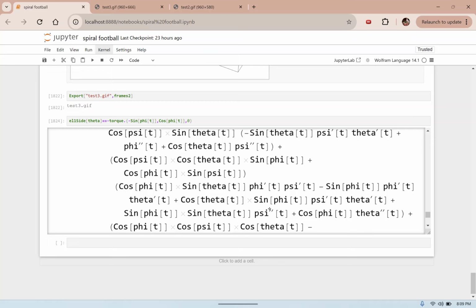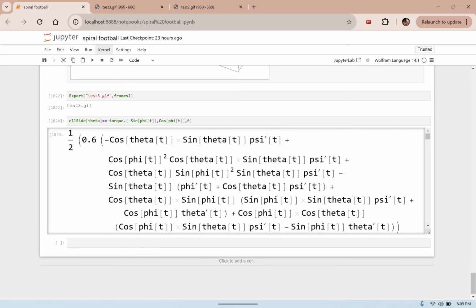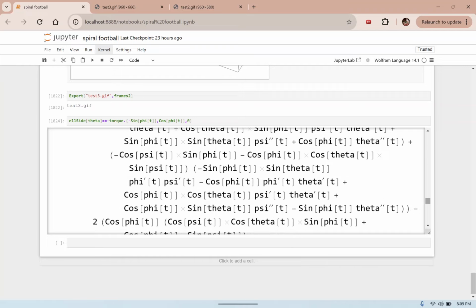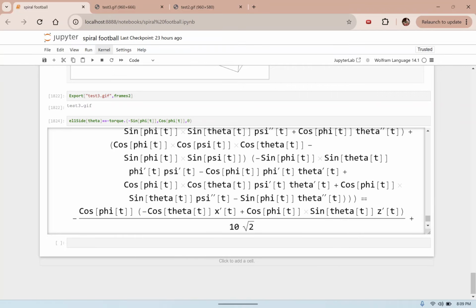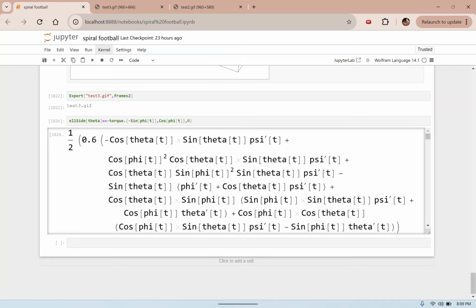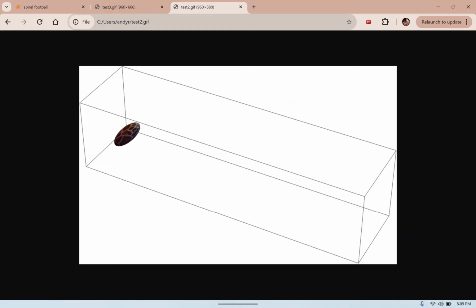It's got some psi double prime. How does it have a psi double prime in it? It just does. And it has a theta double prime. And oh my God, the double primes are mixed. Yes, it is super ugly. It doesn't have all the double primes on one side of the equation. You may notice that if I go down here far enough, there's an equal sign somewhere. Yep, right there. So I've got a left-hand side and a right-hand side. And theta double prime is not sitting by itself on the left-hand side with a bunch of other stuff on the right-hand side. Mathematica does not care about this. And boom, it's able to run this beautiful simulation. So there you have it. This is how I think spiral footballs work.